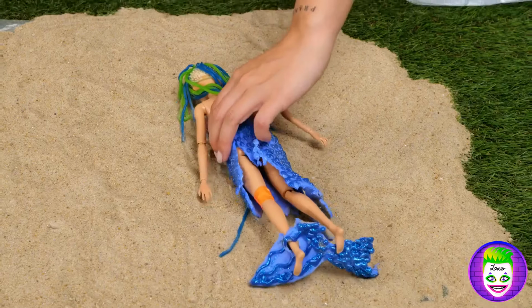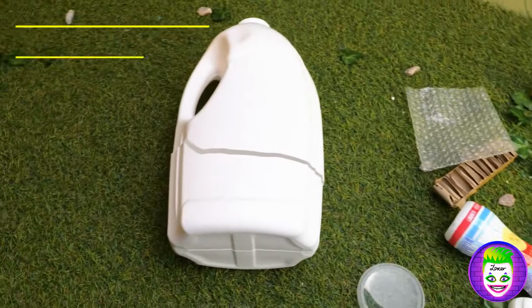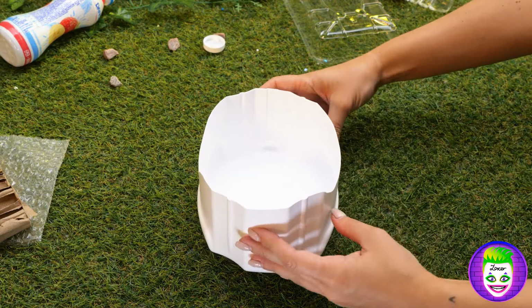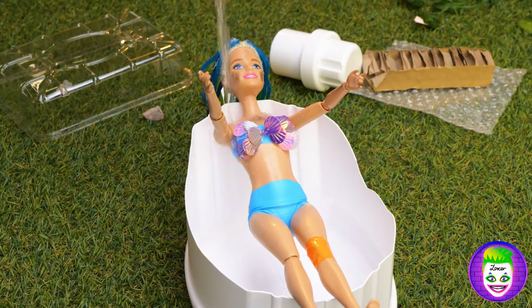Ooh. You got a hole in your tail. Let's whip you up something to help. This detergent bottle can make a nice bathtub. Just add water.